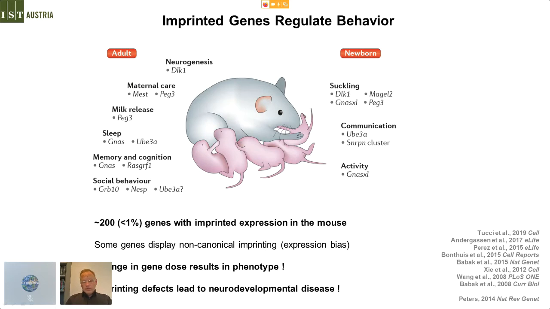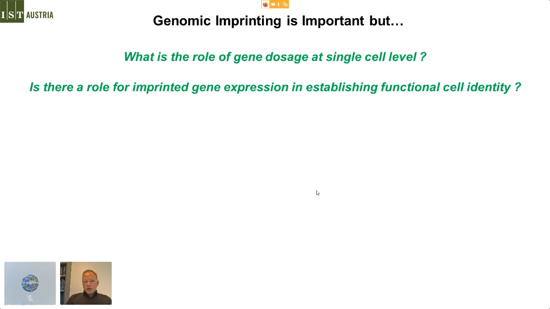People have studied imprinting for probably the last 40 years. Imprinted genes have a bunch of functions in the brain, and there are quite many imprinted genes prominently expressed in the brain. However, we really lack a comprehensive understanding from the molecular and cellular perspective, because most of the imprinted genes studied have been found to regulate important behavior, mainly mother-infant interactions or communication. There's about 1% of all genes in the genome that show imprinted expression in mouse. Some of these genes seem to display non-canonical imprinting — having an expression bias, maybe 80/20 or 70/30 percent of expression. Many imprinted genes are associated with human disease and prominently lead to neurodevelopmental disorders. One of the famous cases is UBE3A, the causal gene of Angelman syndrome, a form of autistic disorder. What is not known is what the role of imprinting or gene dosage is at the single cell level — and the question arises: is there a role for imprinted gene expression in establishing functional cell identity?